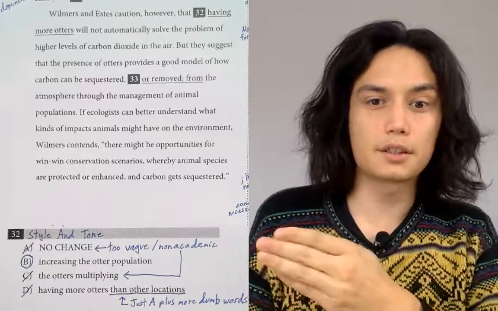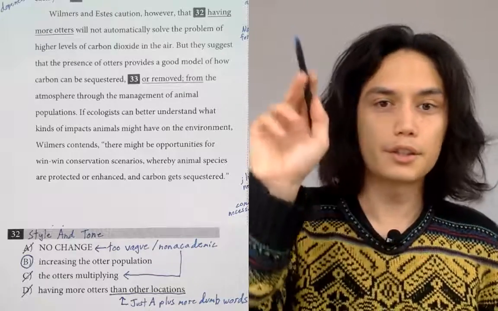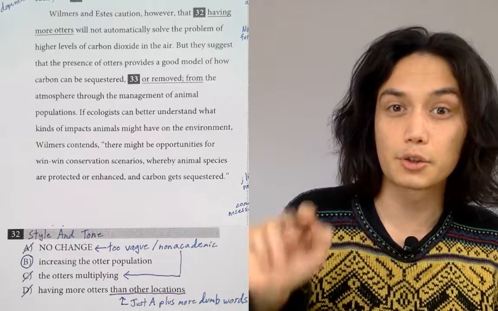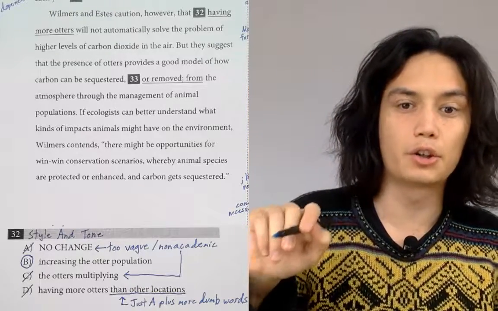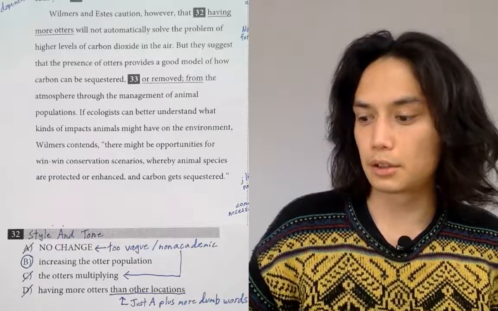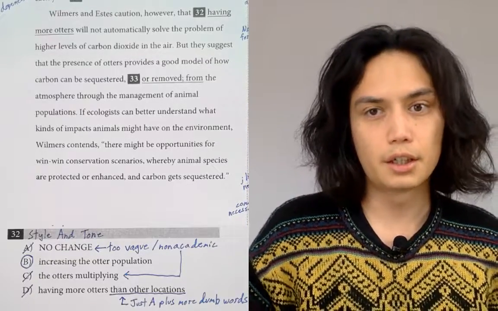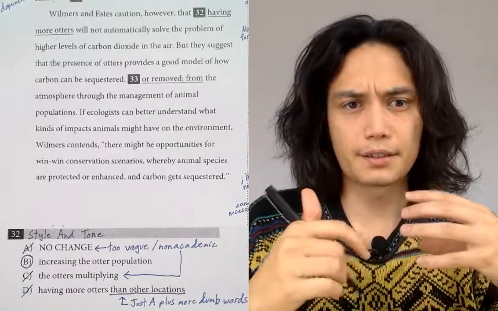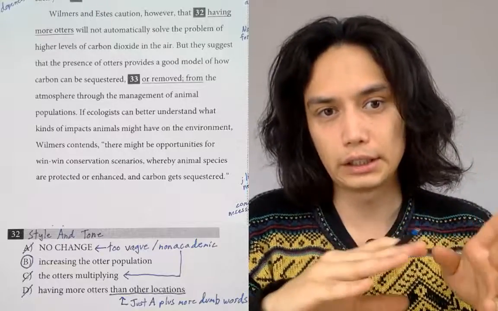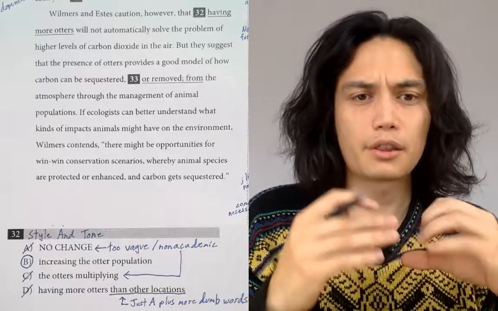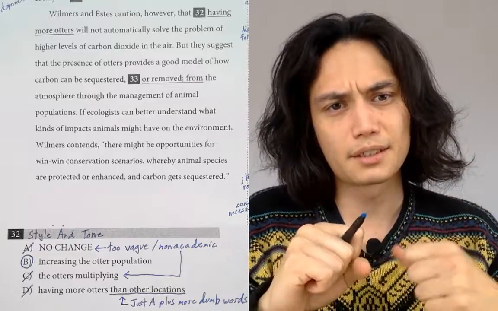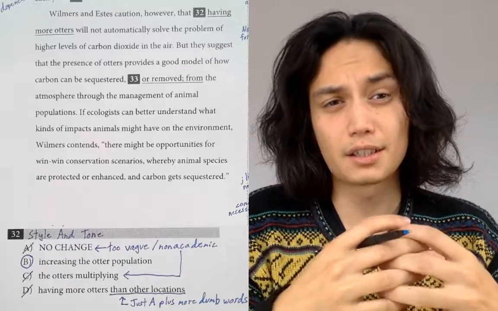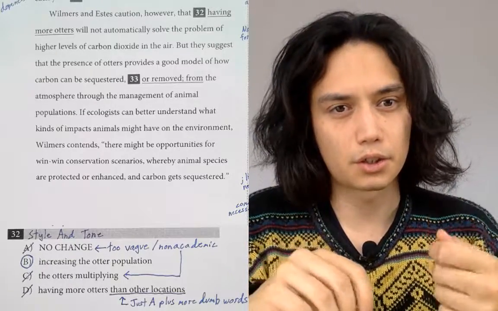Now, again, this is not to say that this is an agrammatical construction. This is a perfectly grammatical sentence. In fact, it's grammatically very parallel to the right answer choice. This increasing is the same as having, right? Increasing the otter population. The otter population is parallel to otters in this answer choice right here. So it's not that it's not grammatical, it's that it's non-academic. It's not how elite academics would phrase it. And then I think the deeper reason, or as far as we can go with that, is that it's not clear who would be having these otters. That's where I think the College Board doesn't like the vagueness of this sentence construction.